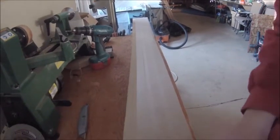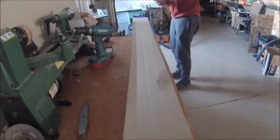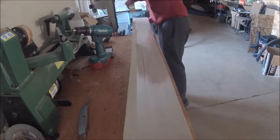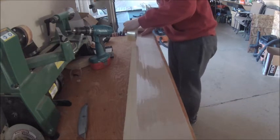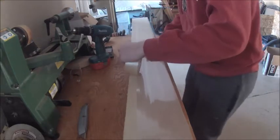This step isn't 100% necessary, but I strongly suggest it. What I'm doing here is taking clear packing tape and covering up the top of both my pressed piece and the top piece. This will allow the epoxy used to glue your skis together to not stick to the press whatsoever — it's really just a lifesaver so you don't end up with a newly made ski stuck in the middle of your press.